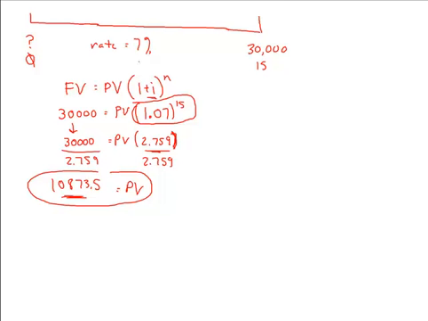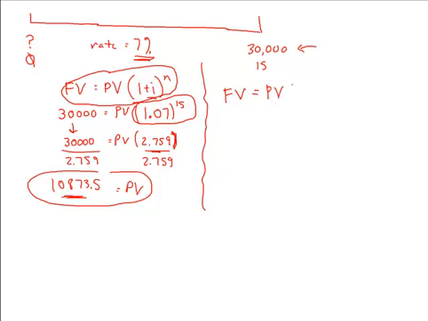If it stays deposited in an account earning 7% a year, it should be worth $30,000 in 15 years. So we already know the answer, but I want to show you another way of doing it. Several different ways of doing it. What I'm going to do is just take this equation and rewrite it. So future value equals present value times the interest factor at a rate of 7% and a time period, or an N, of 15.